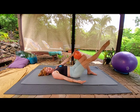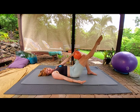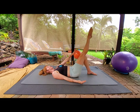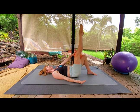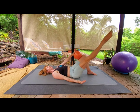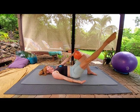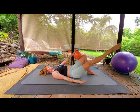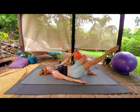Exhaling down. Inhaling to circle back round. Exhale down. Inhale, circle back round. Really pushing that ball into the opposite thigh. But make sure your shoulder blades are staying down and back. Keep your eyes on your foot. Check that you're still externally rotated, still looking at the inside of your leg.